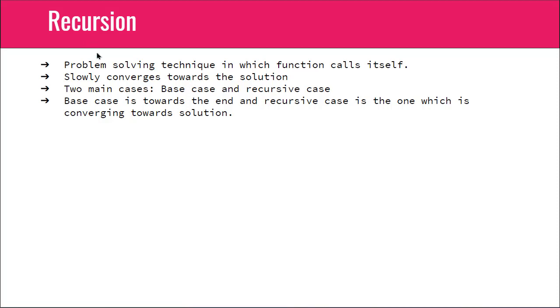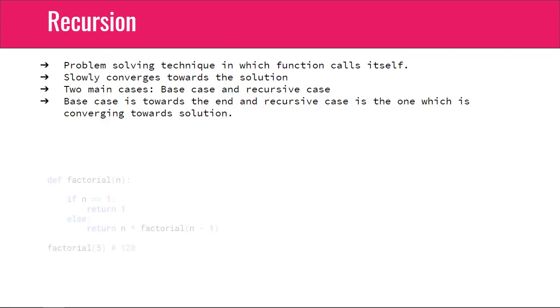In recursive solutions, we usually have two branches. One is the base case and the other is the recursive case, in which the function calls itself. When we are using recursion, we have to make sure that the problem is slowly decreasing in size. Let's take a look at some examples.